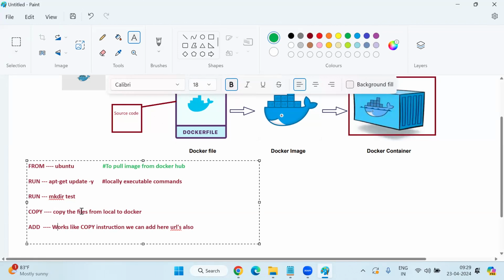The COPY command only works for local. It will not fetch from any remote locations. But the ADD command, we can call from a remote location and move it into our current directories. So we can work with remote sources.